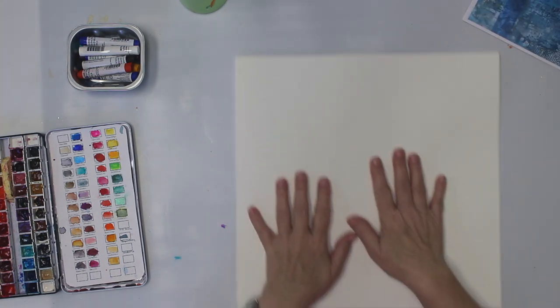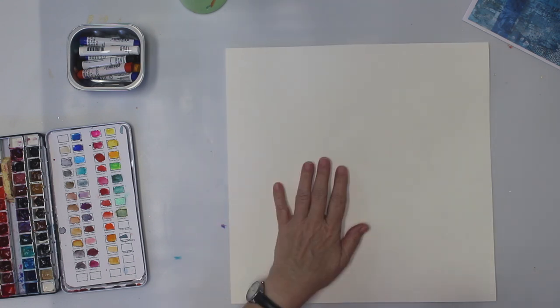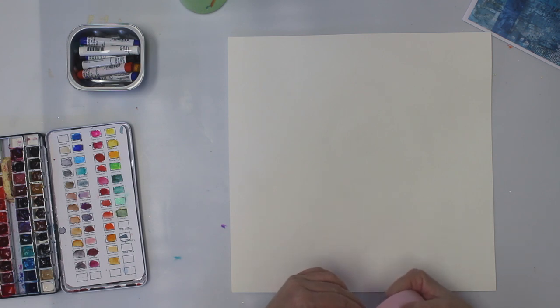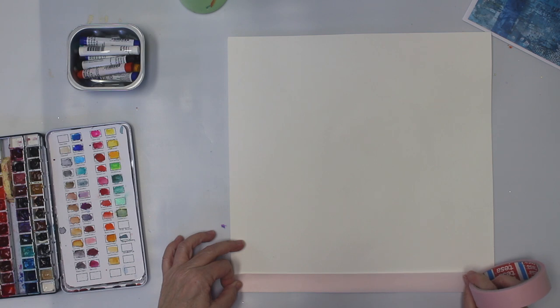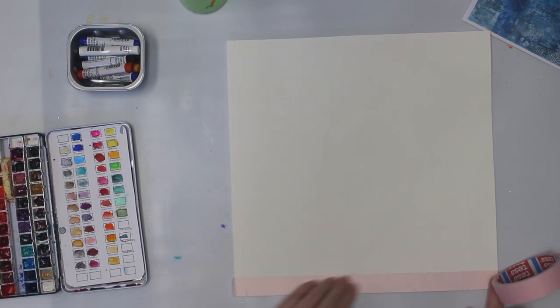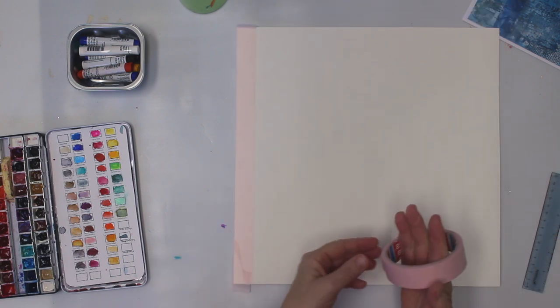I'm gonna work on a heavy watercolor paper. It's actually just regular watercolor paper, but as usual I'm gonna make me a sort of border with the painter's tape. It's the painter's tape for delicate surfaces, which works really fine for me. So for the most part, it's going to be time lapse.